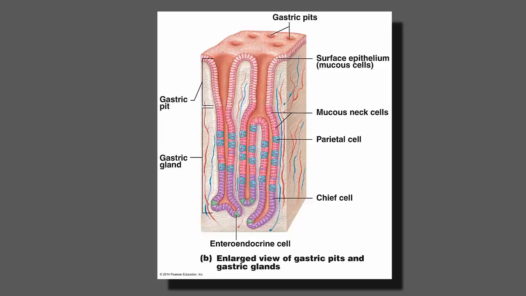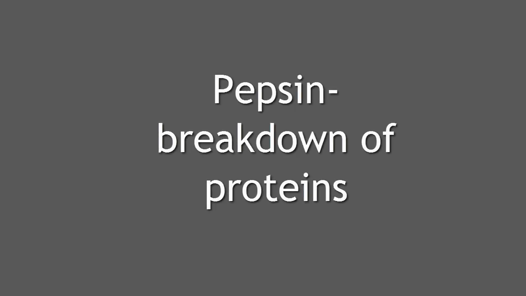Now, the mucosal barrier is exposed to very harsh conditions, and there are two main hazards to the mucosa. First is the acidic juice that is produced by the gastric glands. The pH of the stomach ranges between 1.5 and 3.5. Direct contact with this acid could destroy the mucosal lining. The second hazard of the gastric juice is that it contains an enzyme that catalyzes the breakdown of proteins, and that's pepsin. So what prevents the stomach from digesting itself?